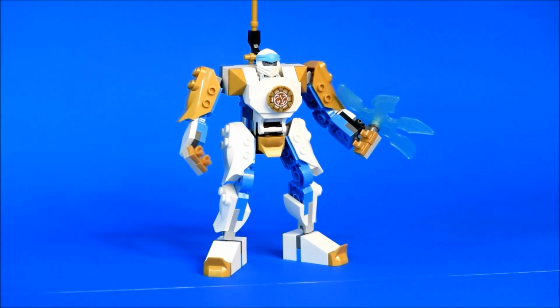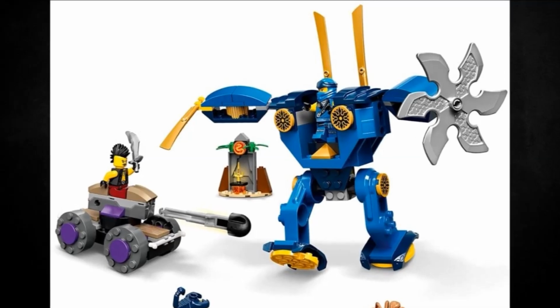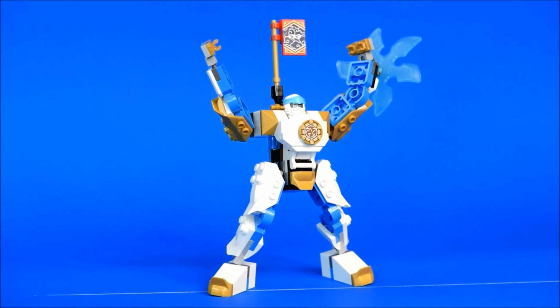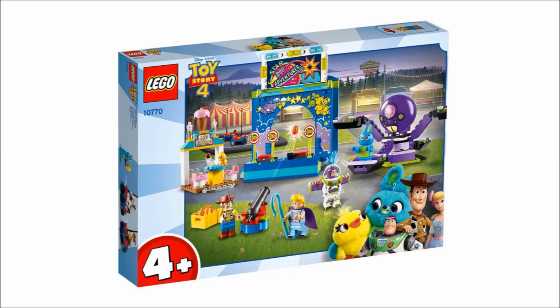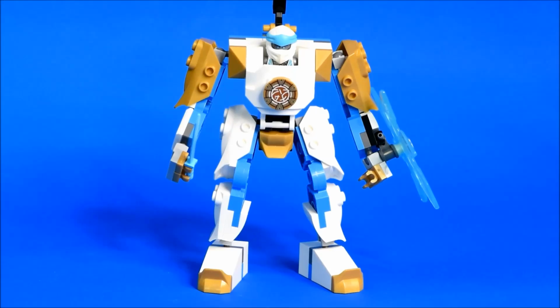So since this was marketed mainly towards a younger audience, it's nice to know that this does have elements of a 4+ set, but it also feels gratifying and complex enough for an older audience too. Niek and the rest of the team I think really nailed that in my opinion. It's not like some 4+ sets where it's just a lot more obvious that you're building outside of your age bracket, and it doesn't really feel as appealing because of it. You don't really see AFOLs freaking out over any kind of complex build techniques or awesome looking sets in a 4+ set, do you? It's just not made for them. But this, in my opinion, works perfectly for both kids and adults, which is great.